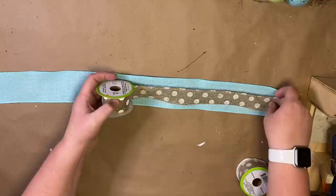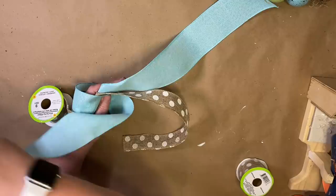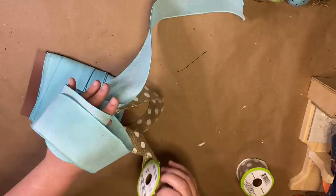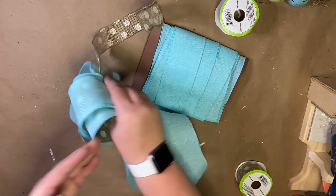We're ready to make the bow for the wreath and I'm going to try out a new technique. I make a tail of about 12 inches with two pieces of ribbon. At the end of those 12 inches, I lay my hand down and start wrapping the ribbon around my hand. The technique suggests six loops around your hand, but my polka dotted ribbon runs out so I make about five and a half turns. Once the ribbon is wound around my hand, I take my hand out of the loops and tie off the back of the ribbon with a piece of wire.